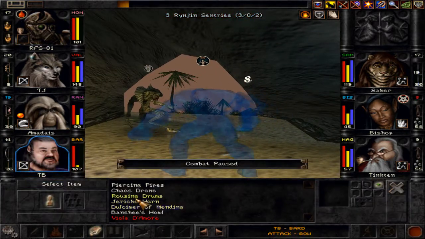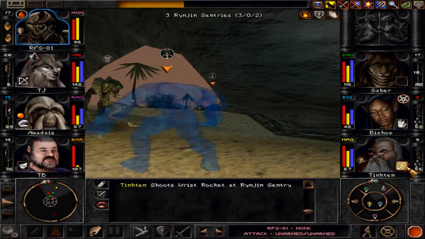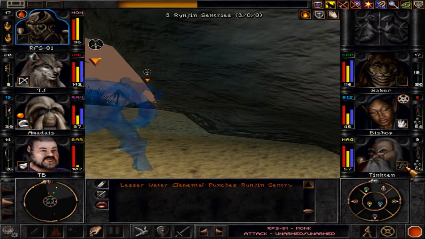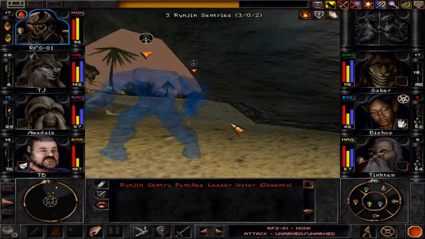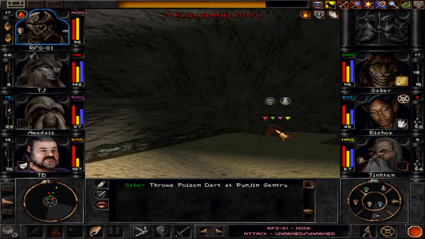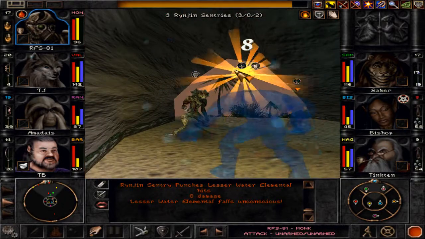Well, not really back to normal, because normal nowadays is when we're hasted. These Rinjin are really one of the more irritating enemies in the game, because they're resilient to damage, they've got pretty good dodges, and their AoEs with hexes and stuff just make these fights last so long. Well, that's the Hypnotic Lure.